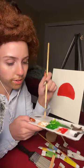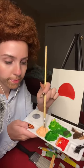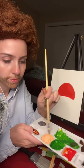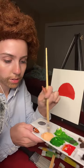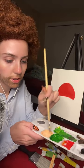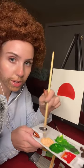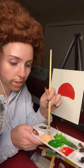Mix in a little bit of the white. Why did I just make skin color? Nude color? Like my own skin color. I just matched it like concealer foundation to myself. It's a little yellow, I guess.